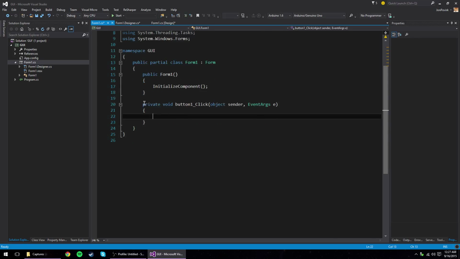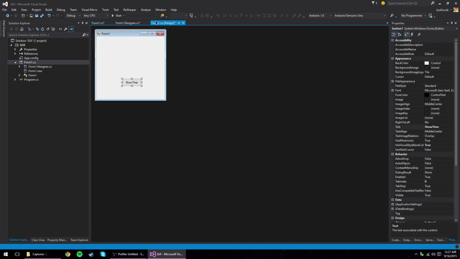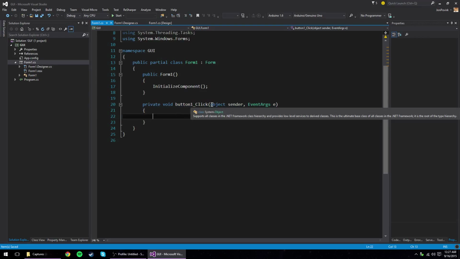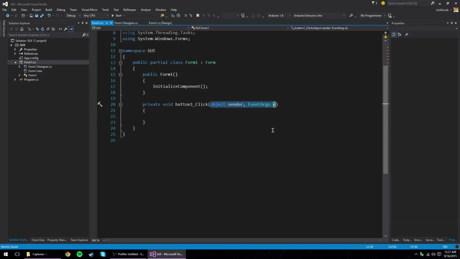So what this does is when we double-clicked this button, what happens is these forms are event-driven. That means that whenever an event happens, like somebody clicks a button, it triggers an event, and all the built-in C# events have this sort of syntax. So basically, this is the function that's going to run when you double-click on the button. Don't be afraid of these. 99% of the time, you're probably not going to use them.